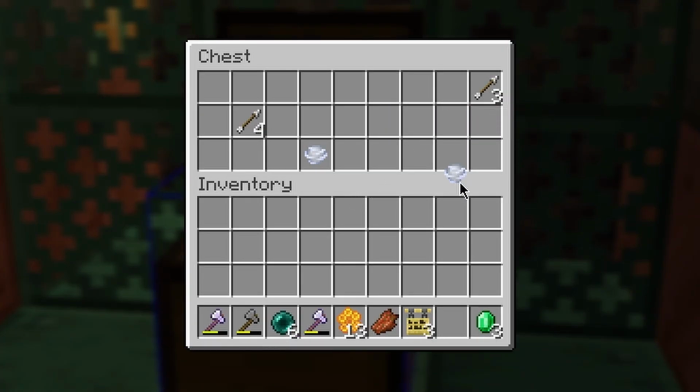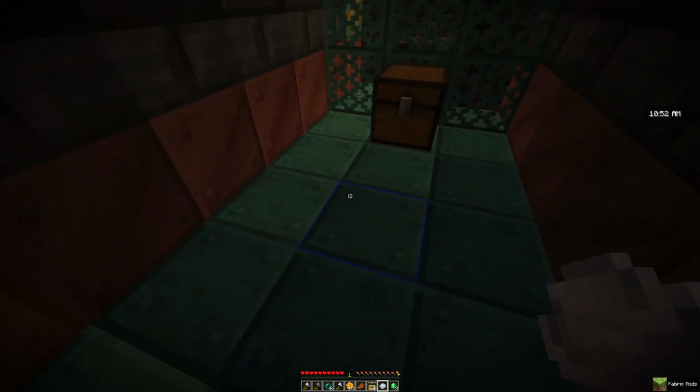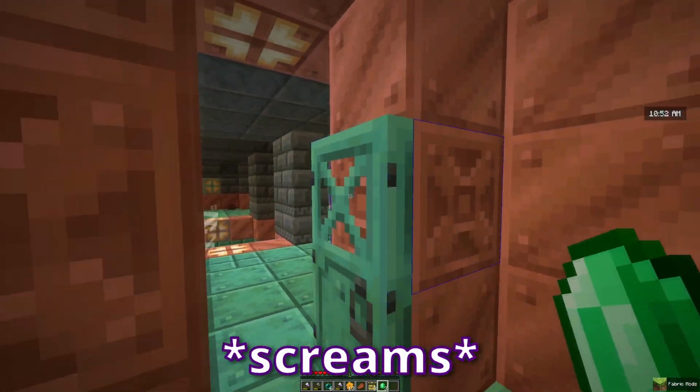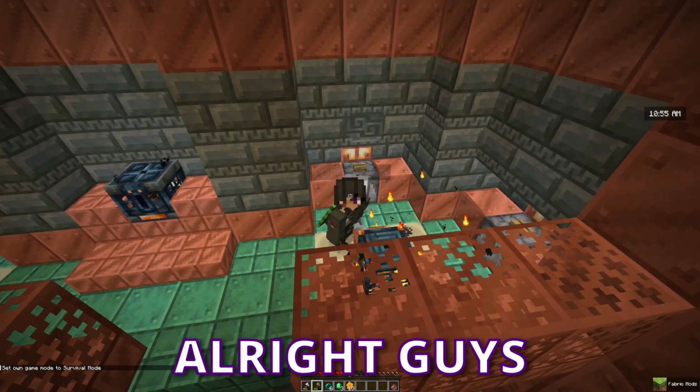Ooh, emeralds, wind charge. What's a wind charge? Can I use this? Oh, I can use this. That's a cool effect. Oh god. That's really cool though. Oh god! Yeah, we're getting out of here. I think I've explored enough of this area. All right, guys, we out.